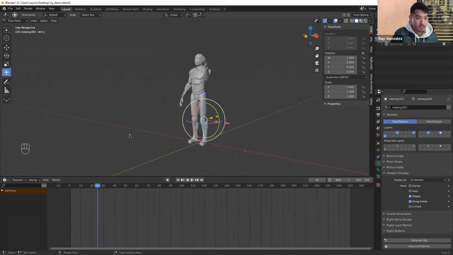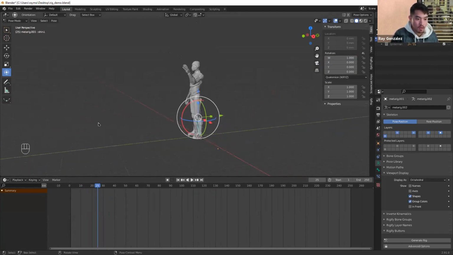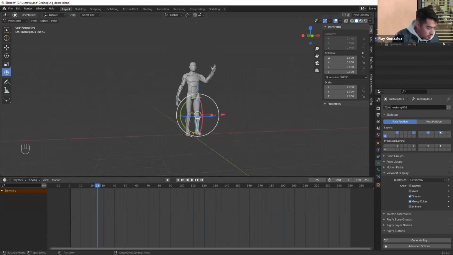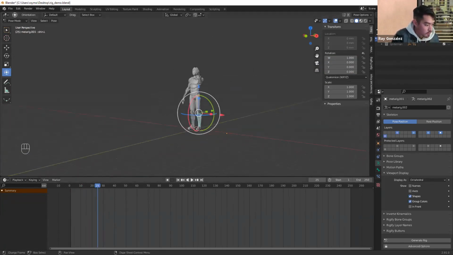And again, you could do the same thing with the rig add-on that Alvaro showed you as well. So yeah, that's it for my part. But if anybody has any questions, I guess we could open up to questions.